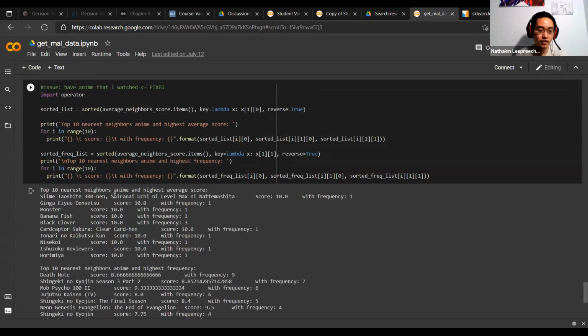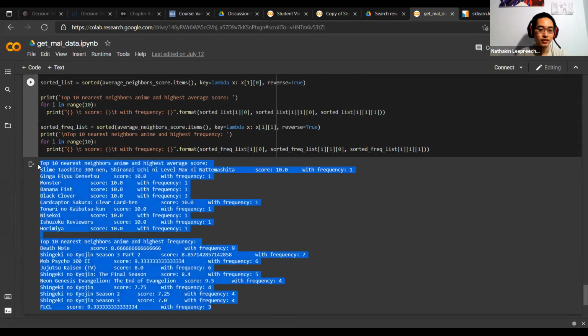After I get that, I look at each user and average the scores together, and then bam, this is the list of anime that I have not watched, which I can potentially watch later based on other users' watch history or ratings. I can go with the neighbor with the highest average score. But people put 10, and as soon as I see that most of them have come up just once, I can also go with the highest frequency, or most mentioned.